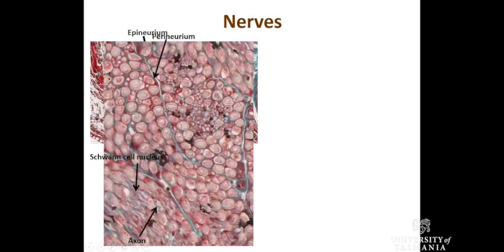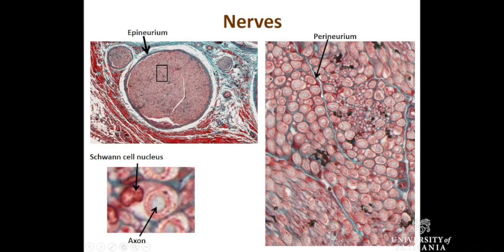So if we zoom in here, we can see here we've got the dense irregular connective tissue of the perineurium forming this fascicle, and here we've got all of these large myelinated axons here. So here's the nucleus of the Schwann cell, here's its cytoplasm, here's its axon and the myelin sheath. You often get this sort of funny little stripy like bike spokes around the outside. These are the clefts associated with these myelin sheaths. And then out here we've got some nuclei of Schwann cells, and then these are all the unmyelinated axons. So they don't have those big thick bands around the outside. So these are the unmyelinated axons.